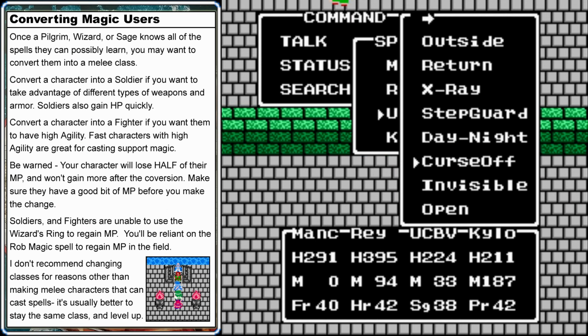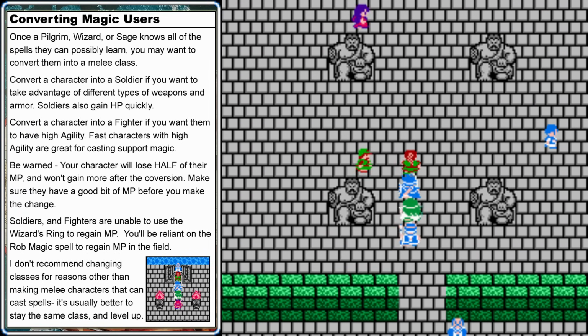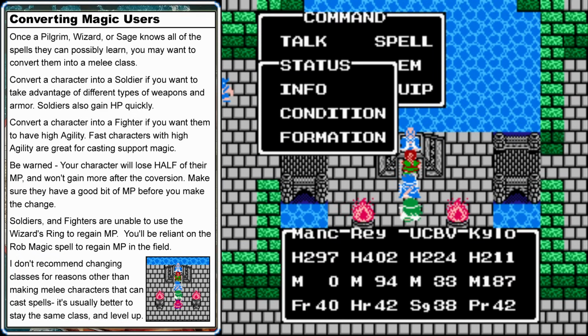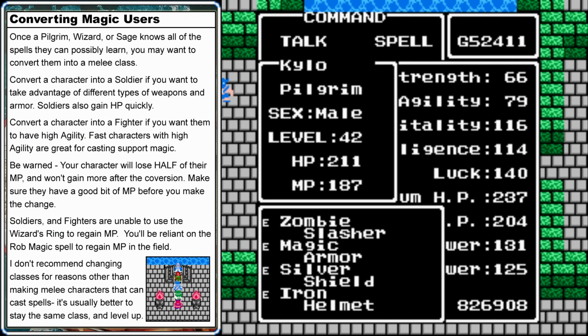Once a character knows every spell they can possibly learn, you may want to convert that magic user into a melee class so that you can take advantage of different types of weapons or armor, and have a character that will have higher HP and presumably higher defense.